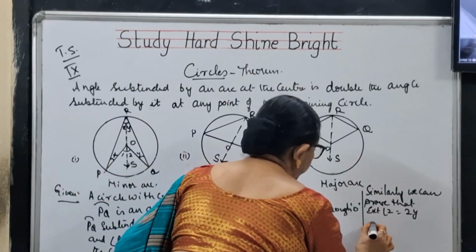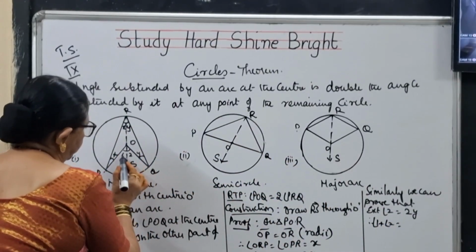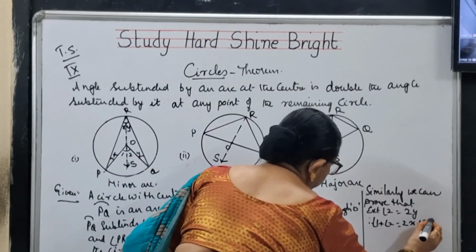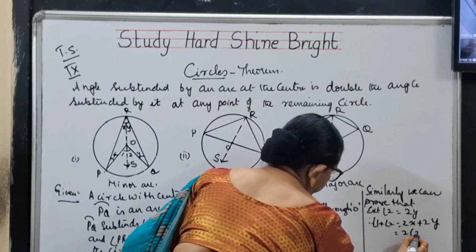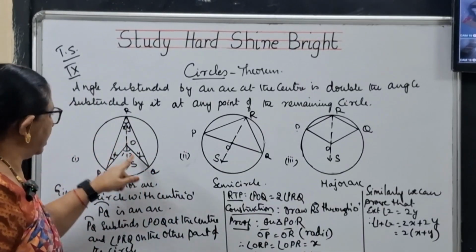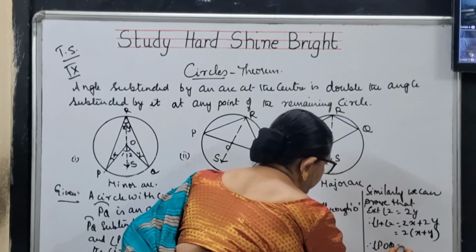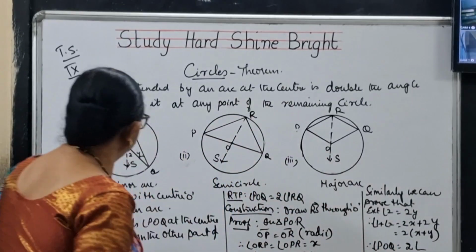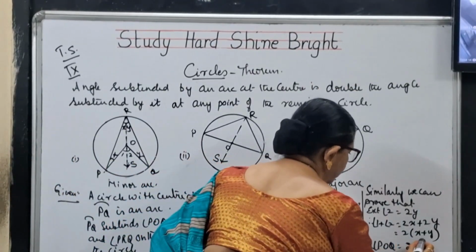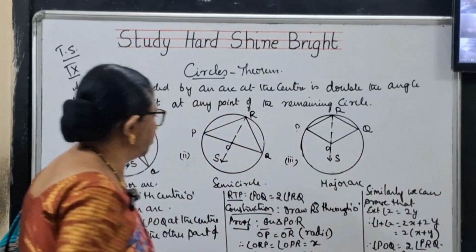And we know that therefore angle 1 plus angle 2, angle POQ, is nothing but angle 1 plus angle 2, which is equal to 2 times x plus 2 times y. That is 2 times x plus y. Angle 1 plus angle 2 is nothing but angle POQ. Therefore, angle POQ is equal to 2 times angle, see, angle x plus angle y is angle PRQ. Hence, proved. This is the proof of the theorem.